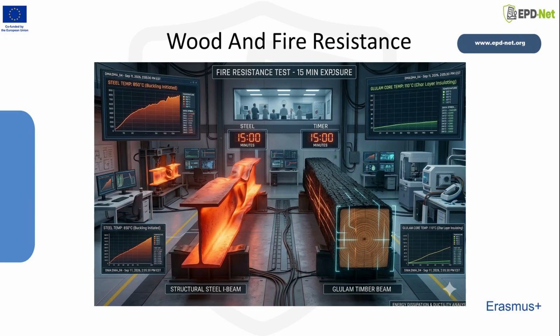When wood's fire performance is evaluated together with proper cross-section sizing, appropriate detailing solutions, and fire retardant applications, it can become a safe and predictable alternative in contemporary building construction. This does not mean that wood is risk-free. Rather, it means that fire risk can be managed through design knowledge, engineering calculations, and material treatment.